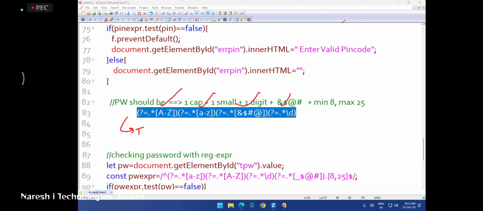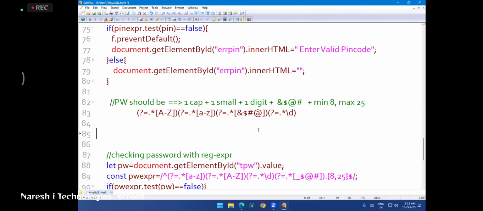Why this risky procedure? Like the first name, we can write directly inside the single bracket, sir. Yes, sir, we can write inside like this: A to Z, a to z, 0 to 9, and ampersand, dollar, hash. Close the bracket and curly brackets, and you can take the minimum length 8 to maximum length 25. This is the first comparison style. But you know the meaning already. Apply the meaning here.